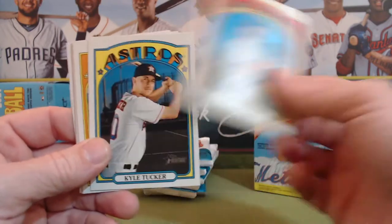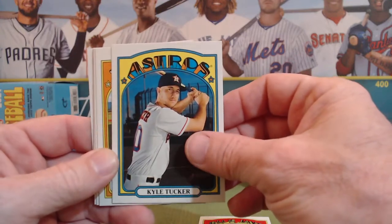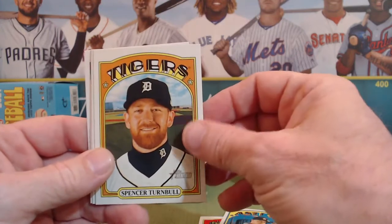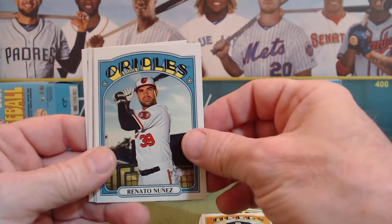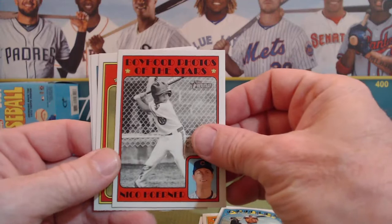Robbie Ray, currently on the DL, or IL, I guess as they're calling it these days. Kyle Tucker, great upcoming star for the Astros. Spencer Turnbull for the Tigers. Renato Nunez for the Orioles. Orioles got the talent. Couple years should start coming through.